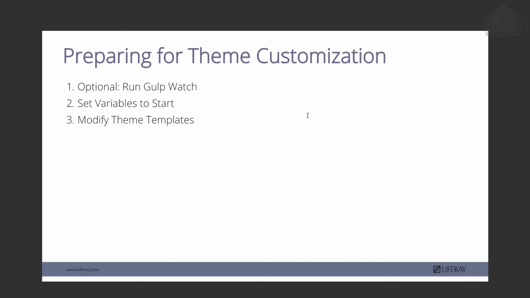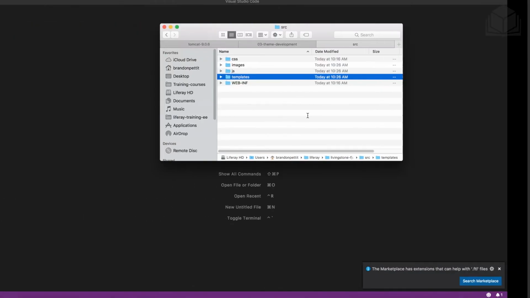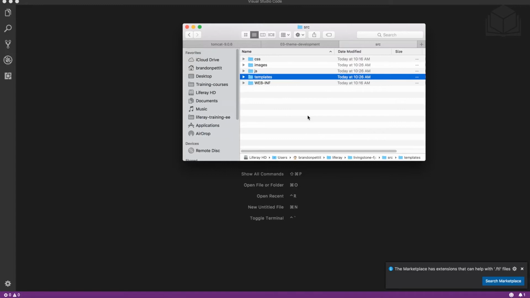Otherwise, we are going to start modifying some of our templates here. We're going to start by setting some variables that we'll come back to and talk about later. Then we'll use those variables and modify some of our HTML source. This will give us a baseline for our theme, and then we can move forward and make changes to our CSS and our JavaScript, et cetera. All right, so make sure you have your exercises readily available.